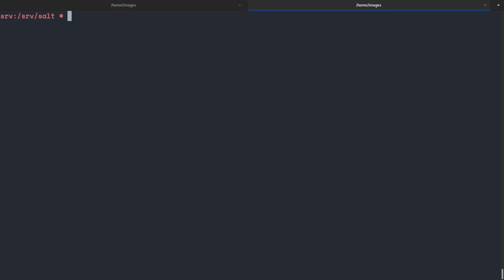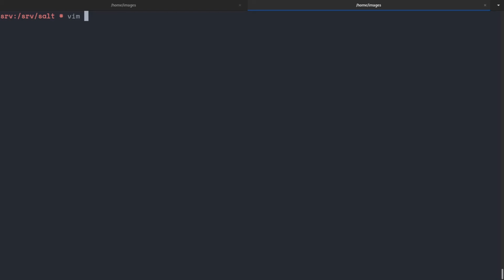In this exercise, we will improve the DB and web VMs by adding a private network to them, and also by using a different storage pool than the default one. First, we'll create a state to create a storage pool.